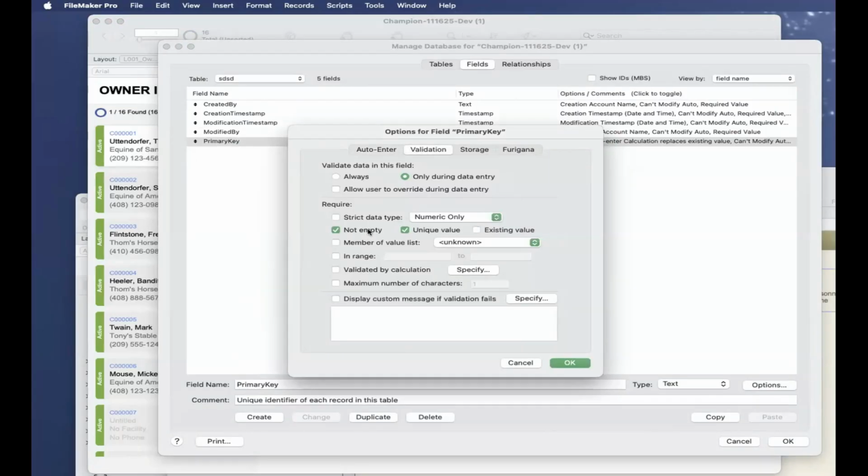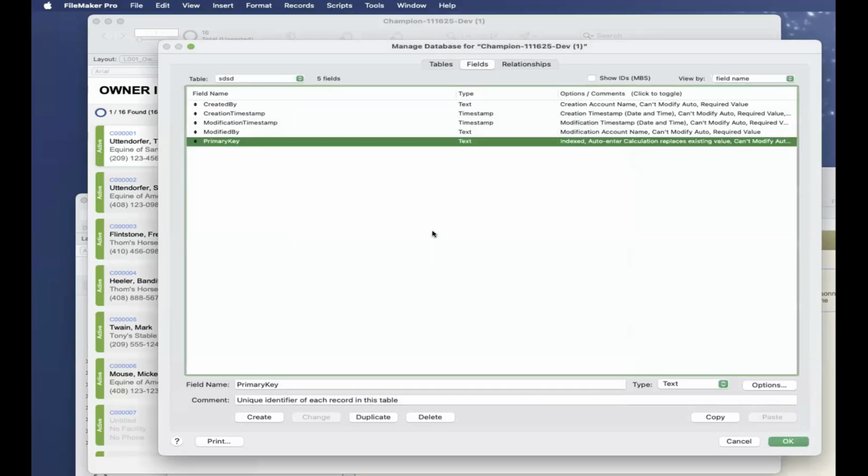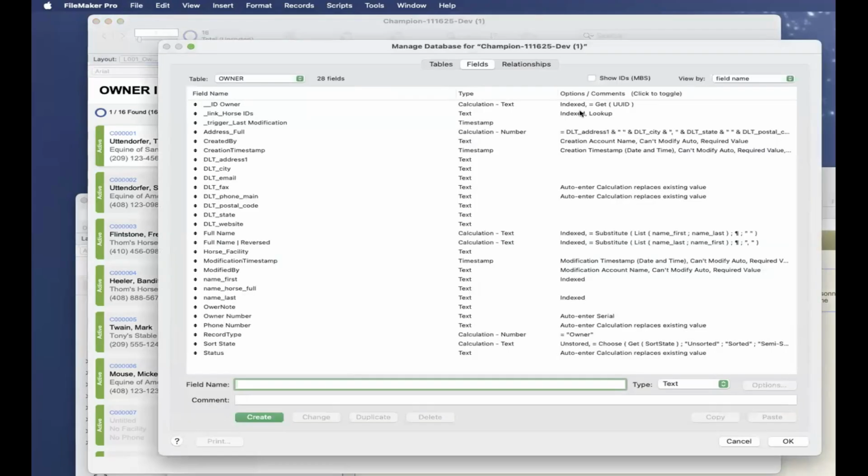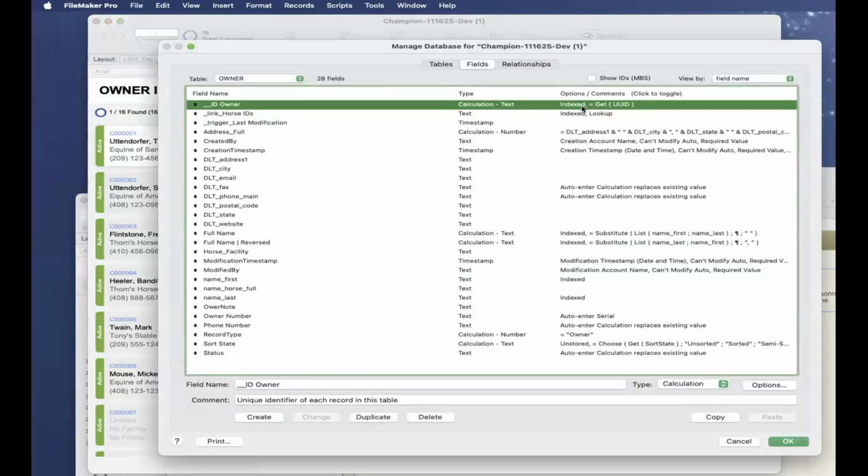I cannot empty it, and it's a unique value because it's an auto entry calculation. It's a Get UUID function. So you get all of this for free because it's a calc, and it's indexed, which is what I want. So I changed my mind on this one, but definitely not on this one.